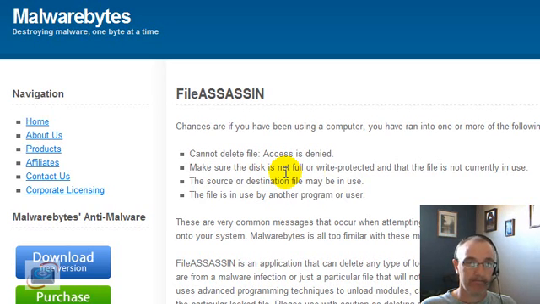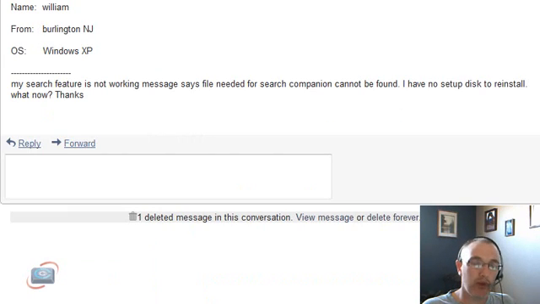Good luck. William is having a problem with his Windows XP search. And William, this is not terribly common these days. It was early on in Windows XP people had problems, but try going to this website. This is a link to Microsoft's support site, and they have 2 or 3 ways that you can try to get the search back up and running, including a quick fix. But it sounds like maybe you don't have all your service packs installed on your computer either. So make sure you're up to date with all your Windows updates, but you can also access this website for more information.